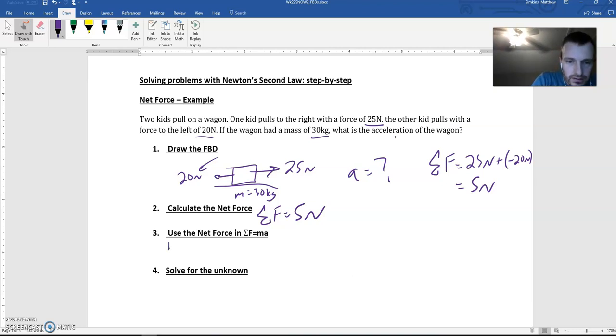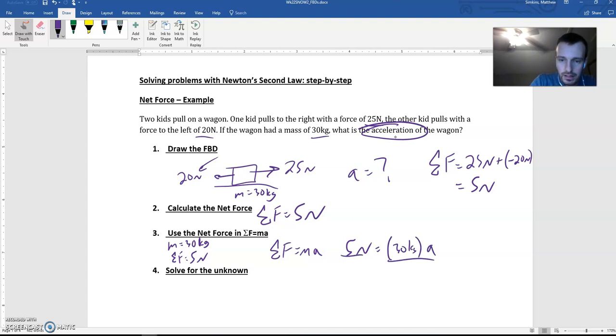All right, so we got our list of knowns, right? We have m equals 30, and we have sigma F equals 5 newtons. And I should be a good physicist and put my units here. And so the question did say, what is the acceleration of the wagon? So if I have my list of knowns, I write my blank equation, I put my stuff into the equation in the appropriate places, like so. And all I have to do then is divide both sides by 30 kilograms, 30 kilograms. And my a would be whatever 5 over 30 is. It's 1 over 6. That's a gross fraction. Let me see what that is. What's 1 over 6?